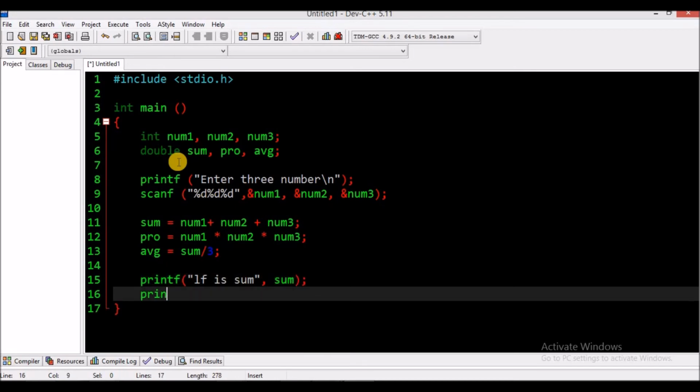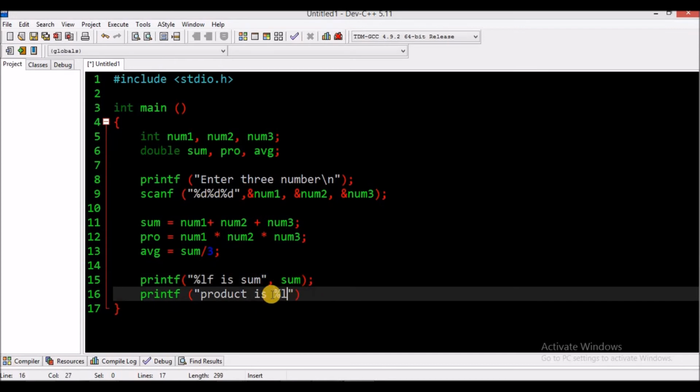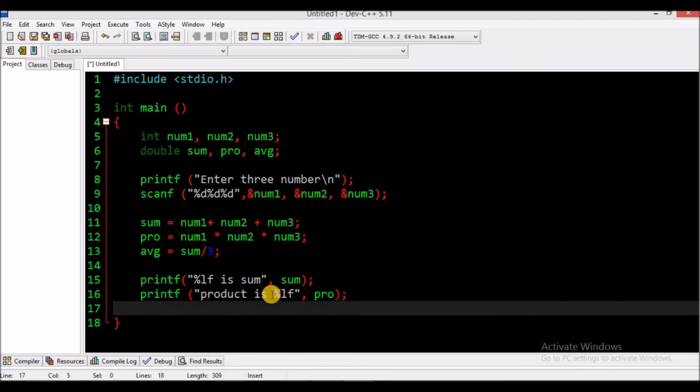Same thing, print product is, same thing again. Oh, sorry guys, the percentage sign was supposed to be here. Then product, and again, average is.